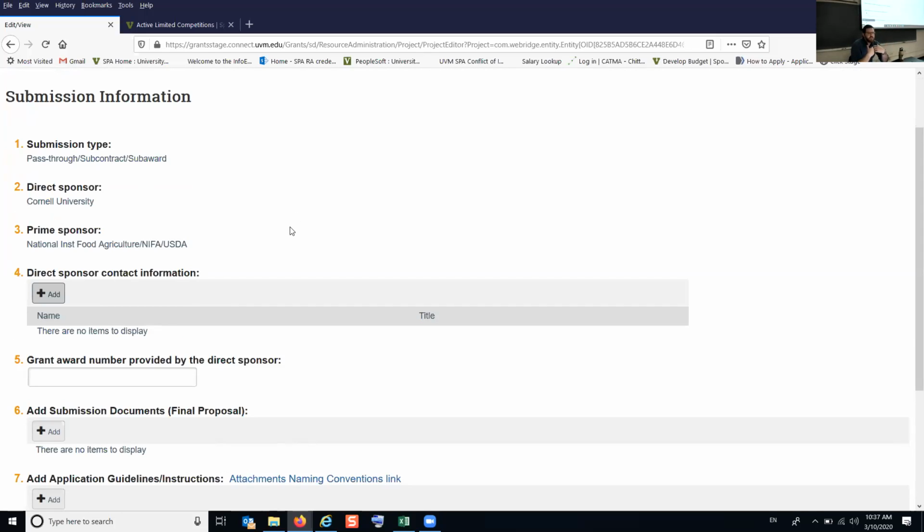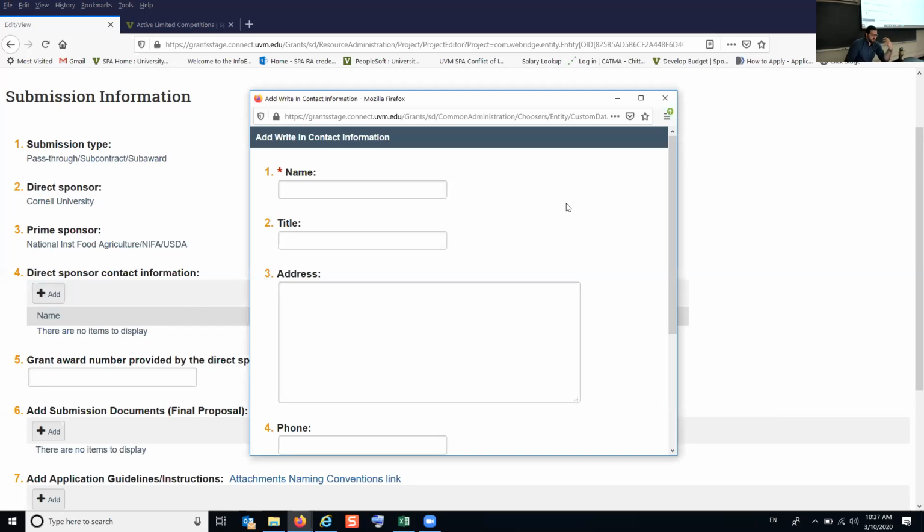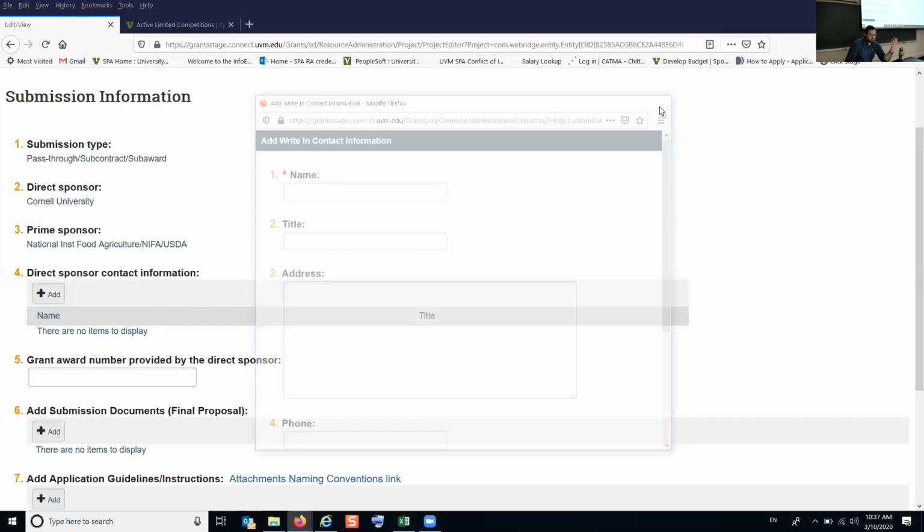That's where you'll upload your proposal for routing. Obviously, you probably won't have this the first time you're creating a proposal. You would come back in and add that in later. Also, in this case, where we're calling this a subaward, this allows you to save your subaward contact info for who you're sending things to at your subaward, if you want to, but you don't have to.